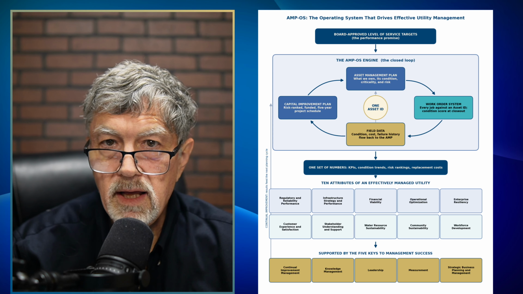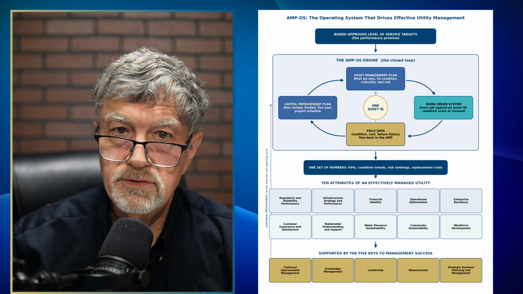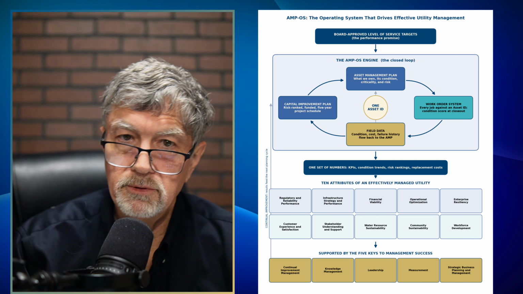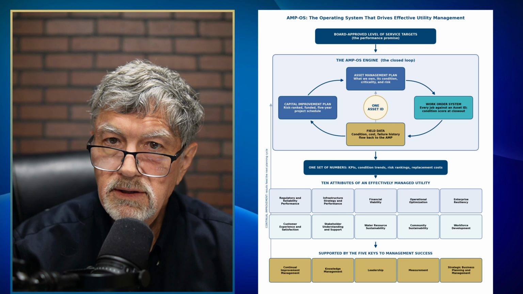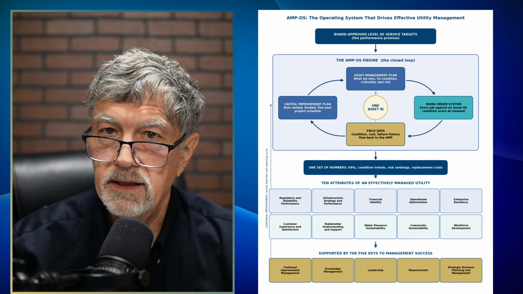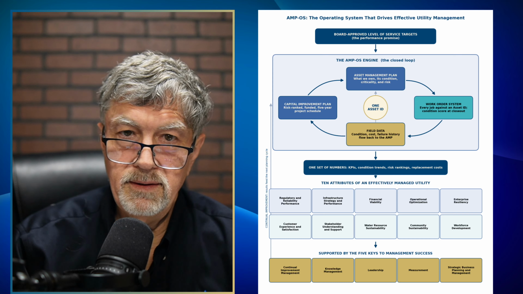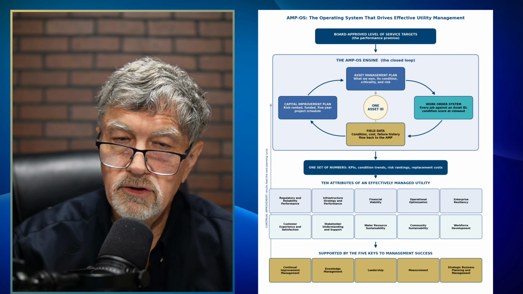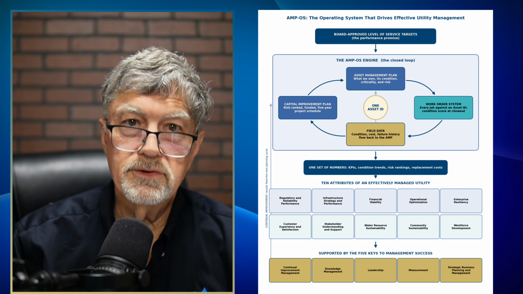When an asset crosses the threshold this board had set, the system flags it as a capital project candidate automatically. The capital improvement plan then drives the budget, the rate discussion, the funding application, and completed projects come back in as new assets, and the loop runs again. The work order system is steps 2 through 5 of that loop. Without it, there is no loop. There is just a binder.